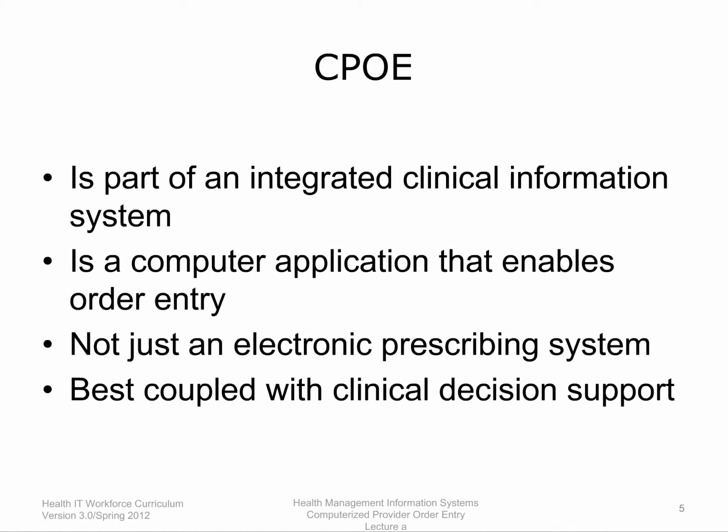CPOE is a computer application that enables a provider to place patient orders via the computer for further processing. It is much more than a replacement of paper orders with electronic ones. CPOE is also not just an electronic prescribing system. It may or may not include the electronic transmittal of that order to another department, such as the pharmacy, laboratory, or diagnostic imaging center. Coupled with a clinical decision support system, CPOE has the capability of applying rules-based logic to assist the provider with making optimal ordering decisions. Later on in this unit, the relationship between CPOE and CDS is further explored.